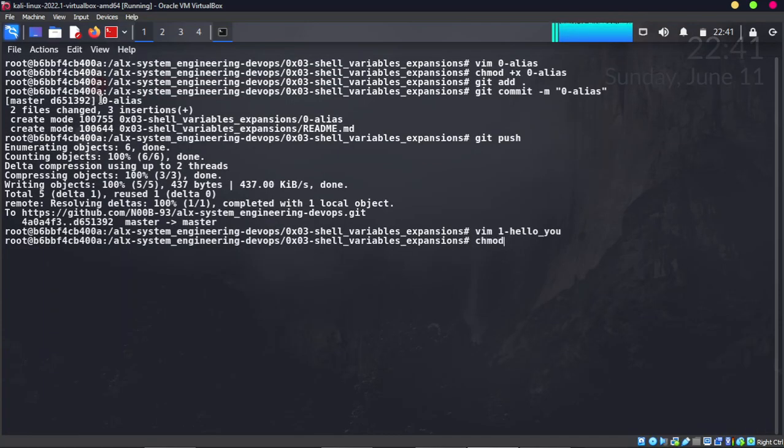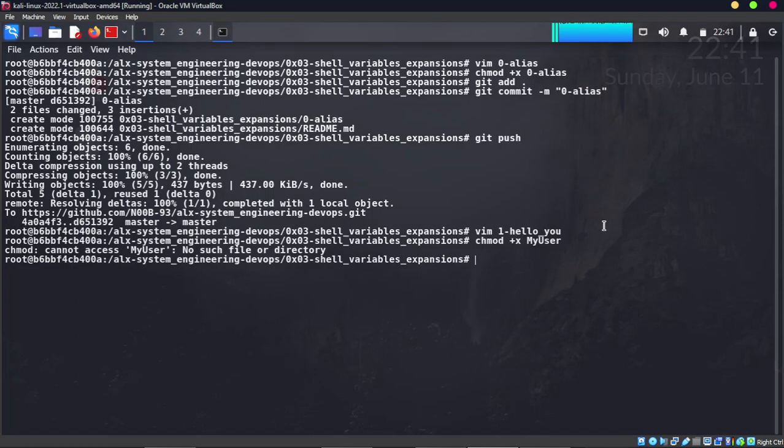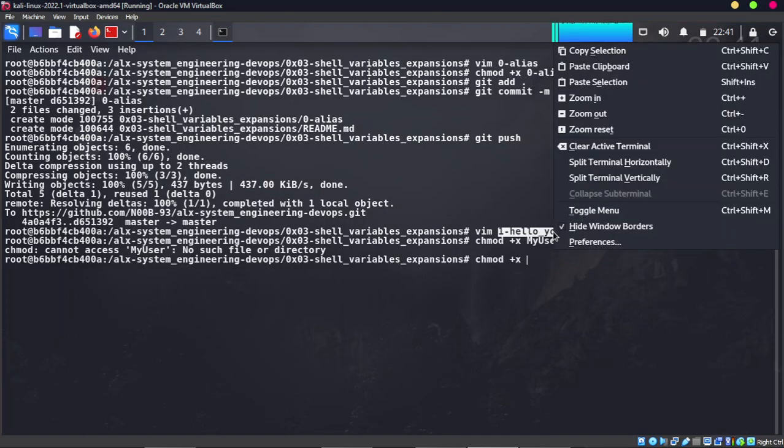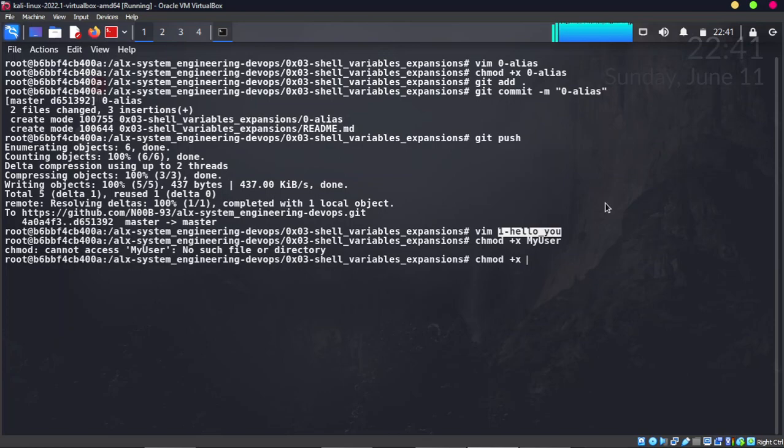Then you make the file executable by doing chmod +x followed by the name of the file, which is 1-lou.